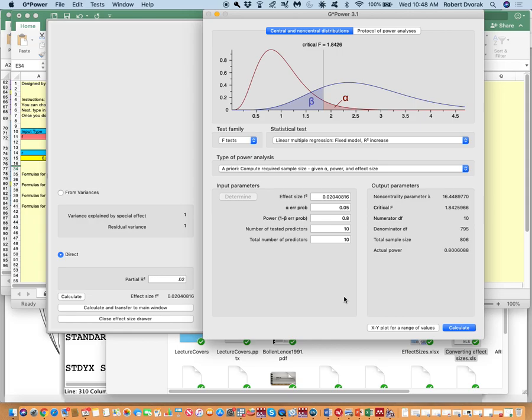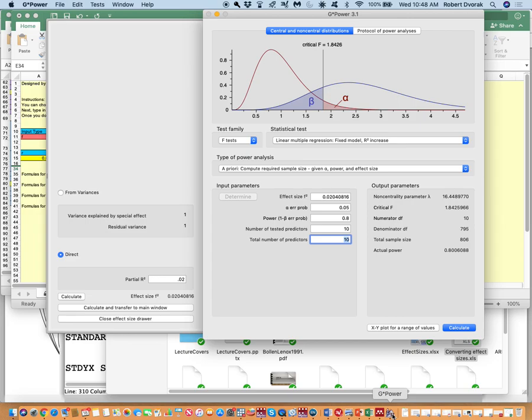What does that total number of predictors change then? It really doesn't change anything. I mean, I don't even know if they use it as part of the calculation, to be honest. I wish I had a better answer for you. No, that's good. Thank you. But yeah. Okay. Any questions on G-Power?